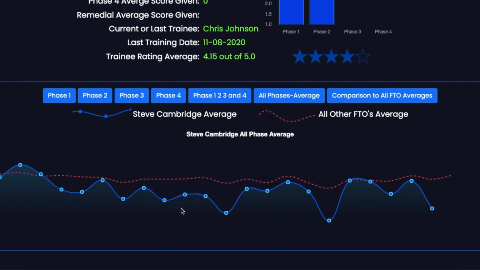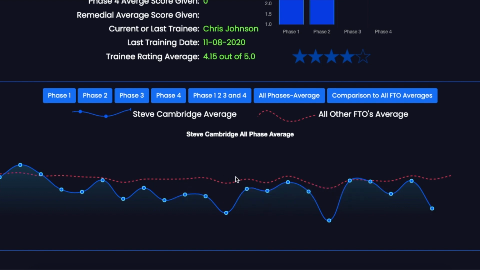So you can look at this FTO and realize that he generally grades pretty well below the average. There's only really one spot where he grades above the average, and a couple of spots where he grades on the average, but in general he grades below average, which means he's generally harder on the trainees than other FTOs are.